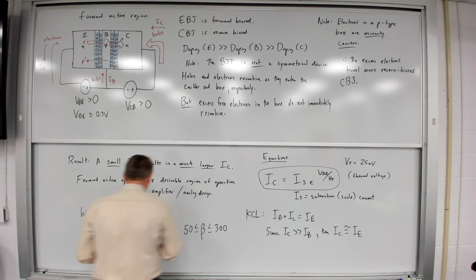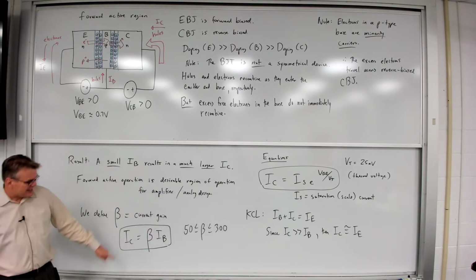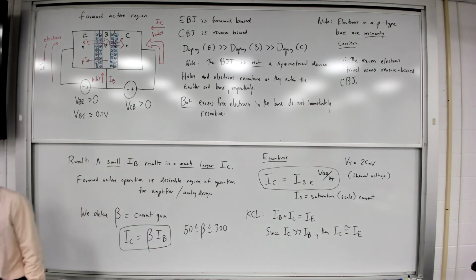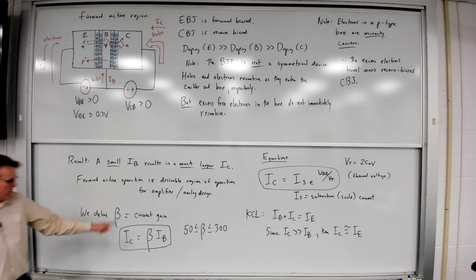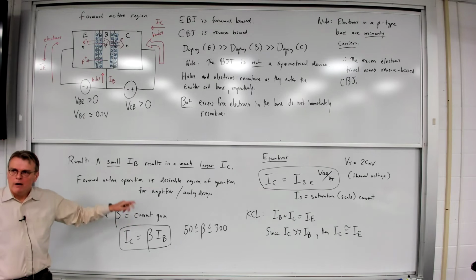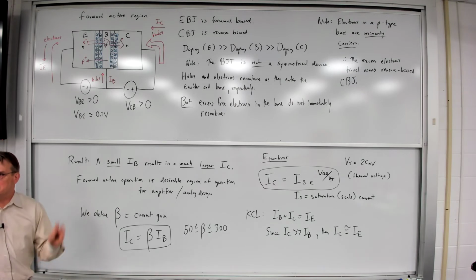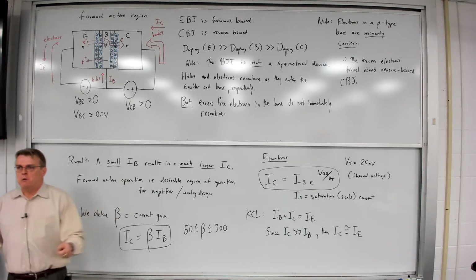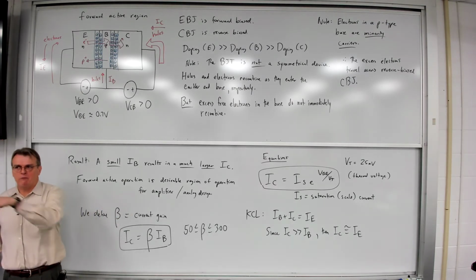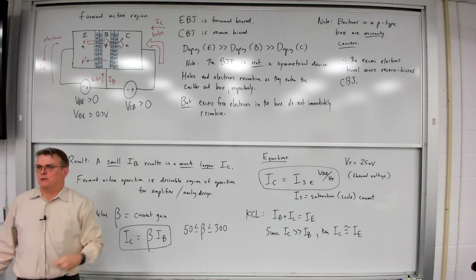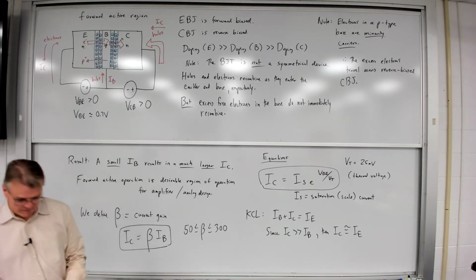All right. Now, something I want to emphasize to you guys, beta is not a constant. Anybody in semiconductor physics will tell you that. Beta is going to be a function of your collector current, as well as a lot of other factors depending upon the values of the currents in your device. But as far as we're concerned, we are for the most part just going to treat beta as a constant, just to make it easy. But in more advanced courses, you'll find that beta tends to vary at both very low collector currents and very high collector currents. It's going to reduce.